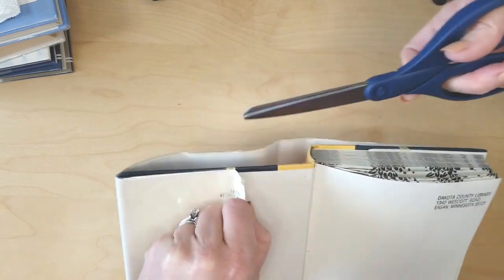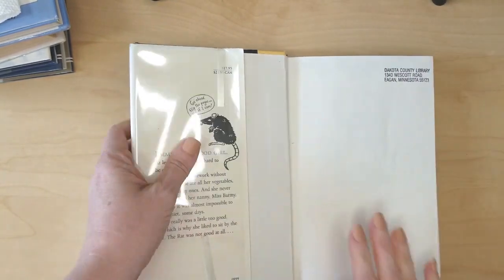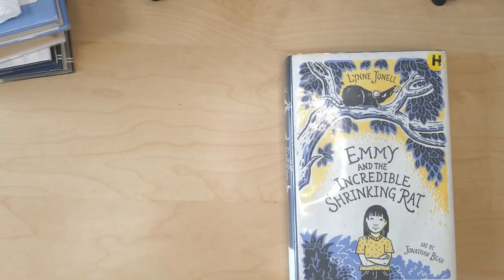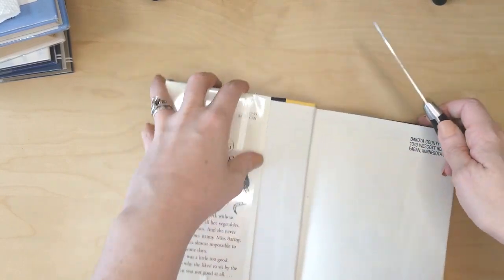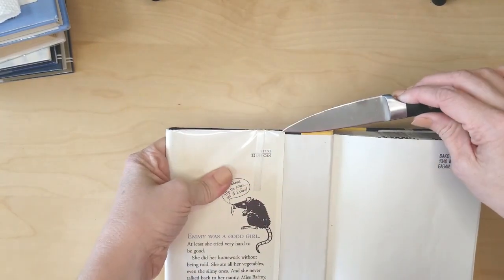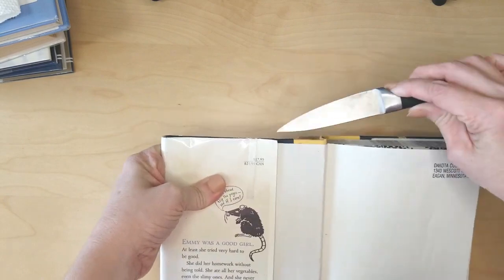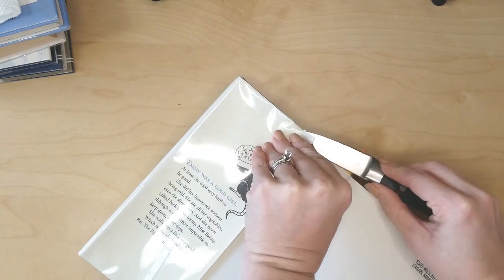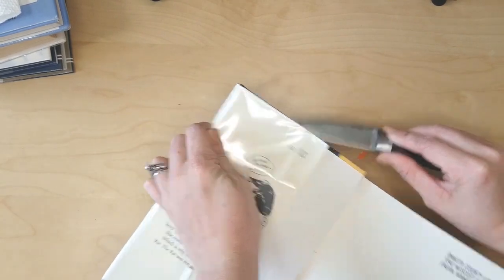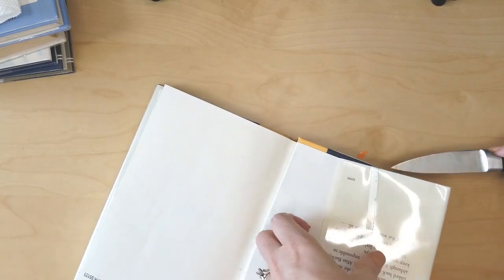These are not the best scissors to do this with. I'm gonna go get a knife. All right, my scissors are too thick, so too big. So I'm just gonna lay this right along here and cut this tape out. Always cut away from you. We don't need anybody losing fingers.